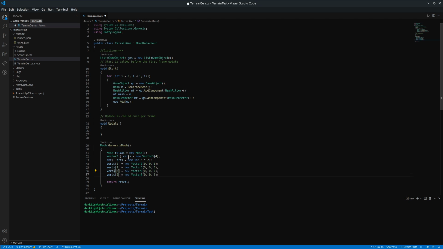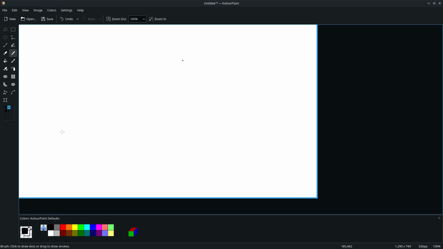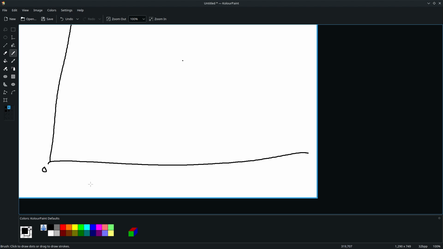Alright, so let's just have some type of numbering system for these points. So in Paint again, I'm going to probably start index here and then do 1, 2, 1, 2, 3. I think this way makes sense. And then this way will be 10th vertex and 20th vertex and the 30th. This will be wrong, but only slightly. I'll come back to that.